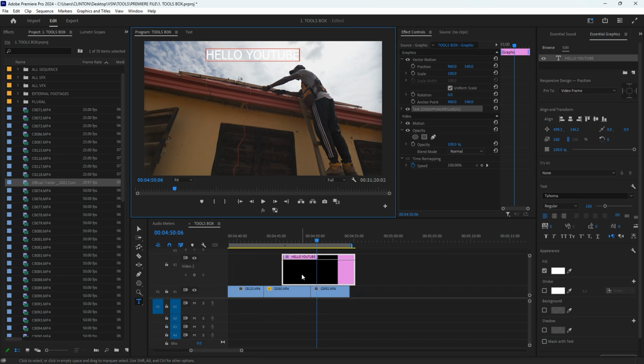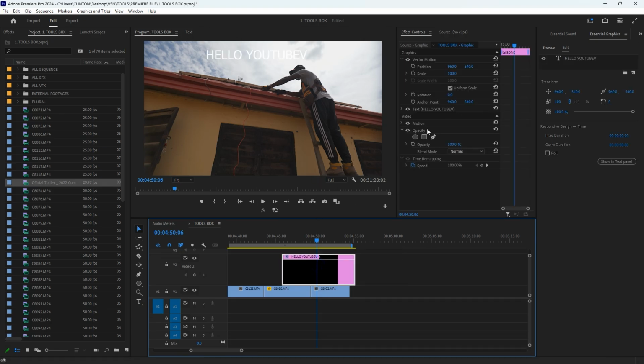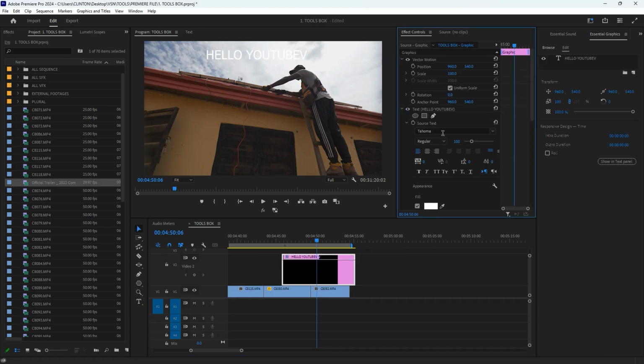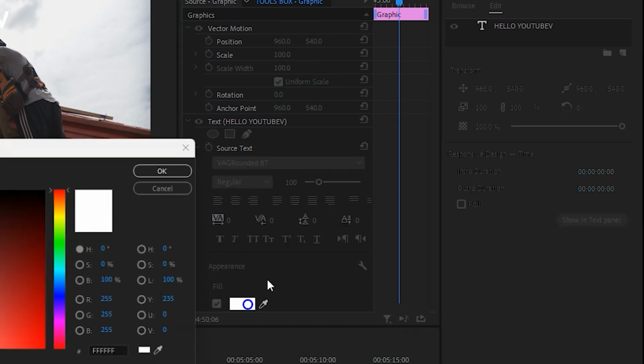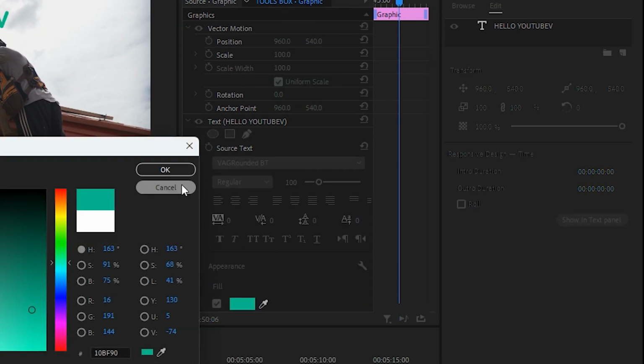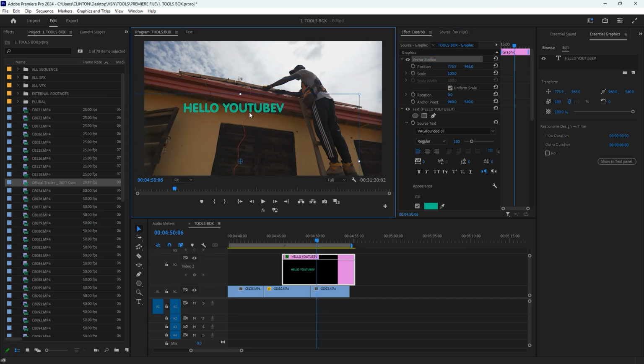This icon is like the container holding this thing. So if I move out this container, you don't get any item here in your program. And if you also want to adjust the color in the effects and controls, you can do that, or anything. You can basically do anything you want. Okay, so that's it for the text tool.